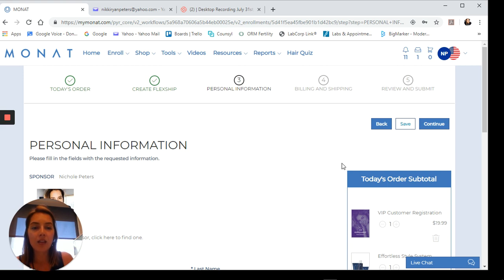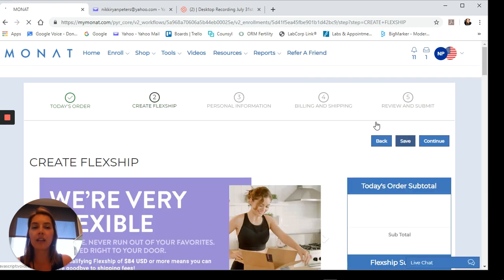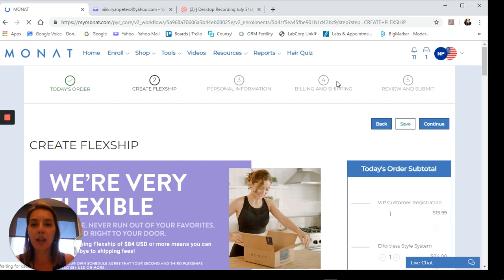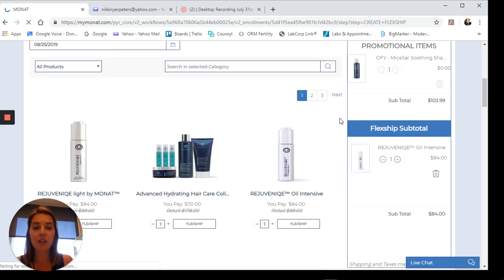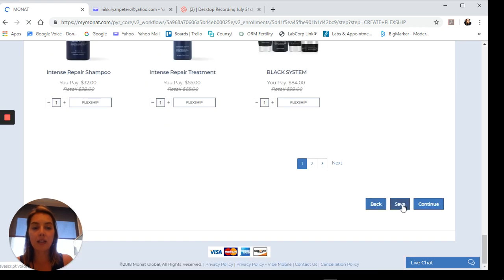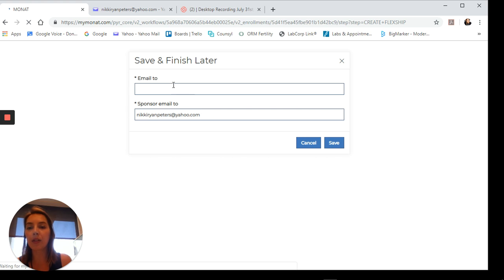So I'm going to just go back and show you this really quick. Once you're done putting in that flagship order, you're going to want to hit save. This is a really big workaround. You could hit save and send it directly to them, but the email that comes to you looks kind of spammy, and sometimes it goes to their spam or junk folder. A workaround to that is if you just hit save right here and put in your own email, you can customize that email so it's coming from you. So I'm going to email it to myself.